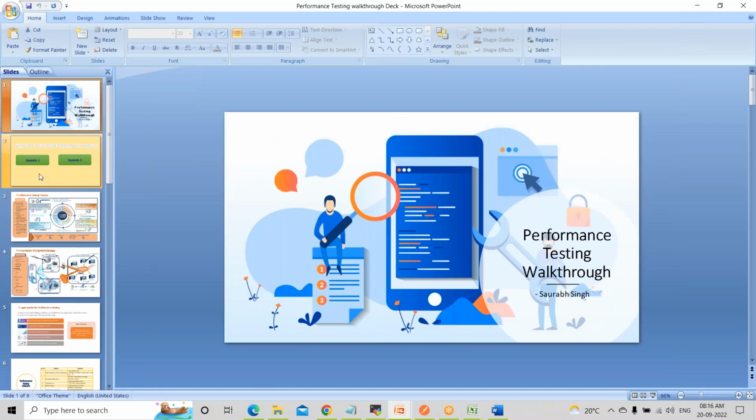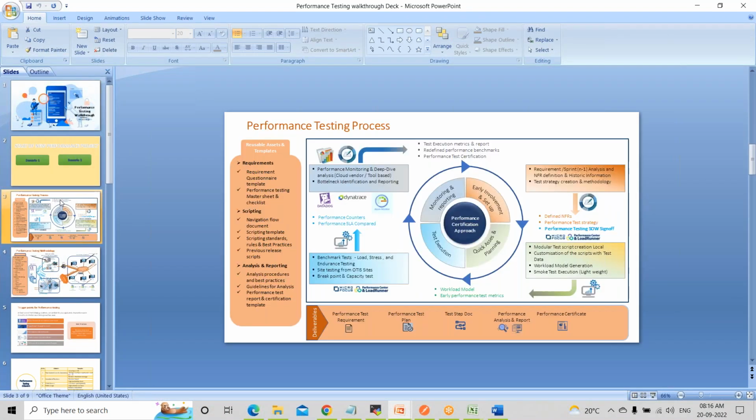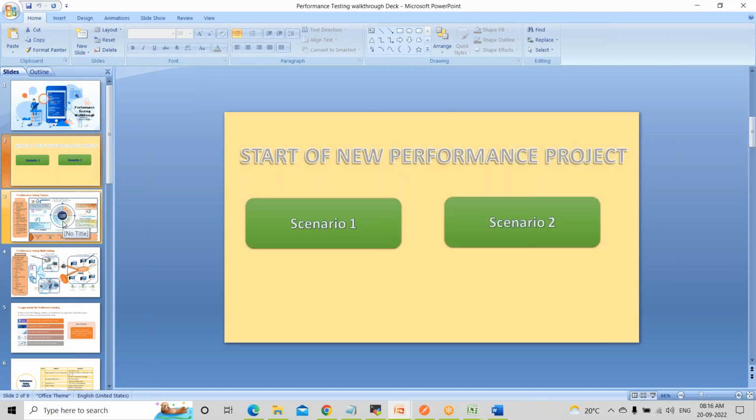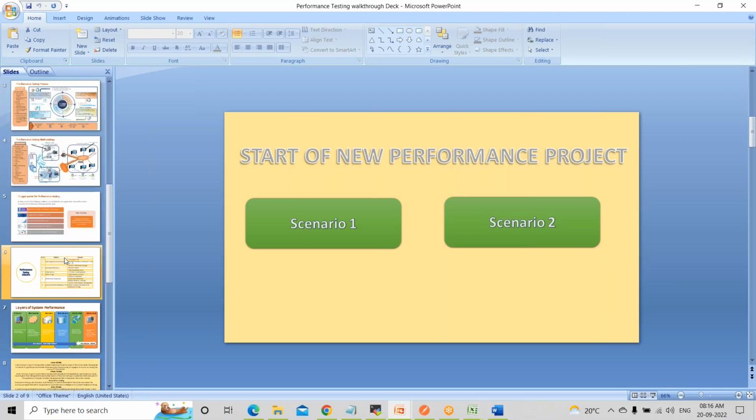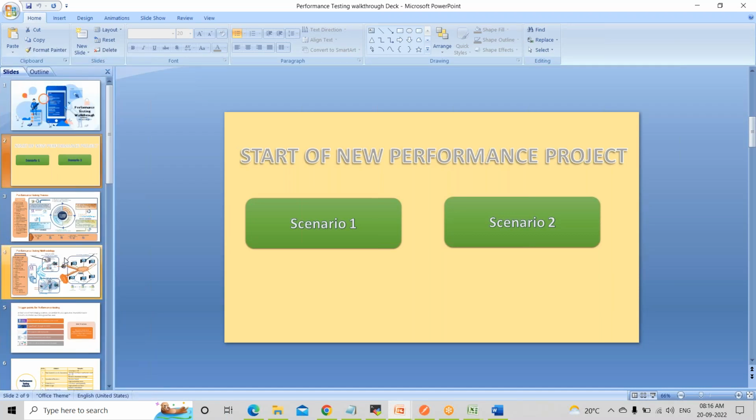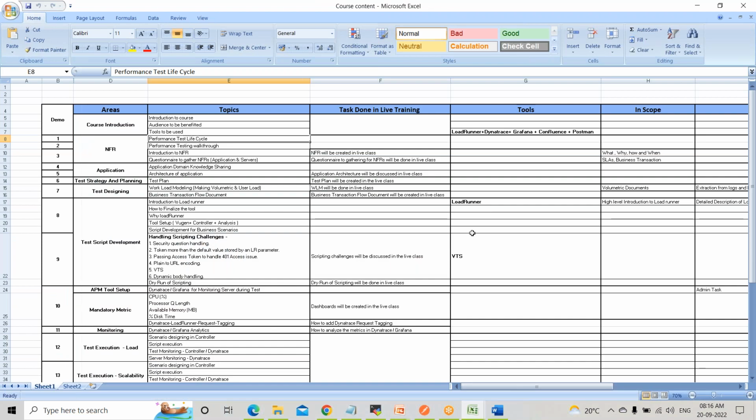We'll discuss how to approach it in those scenarios, and how to explain it to the client, or even to the development team, who may not be aware of the performance team's role. They are the performance team, but what is their deliverable? How do we define that? We'll have a walkthrough for that.